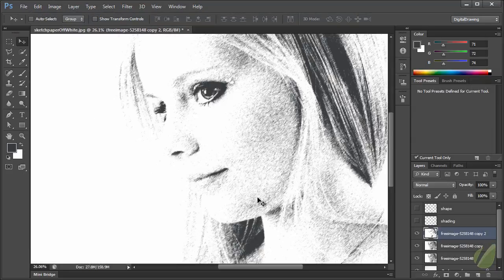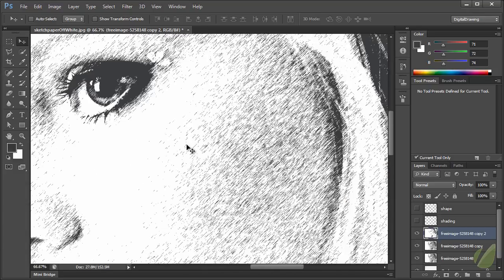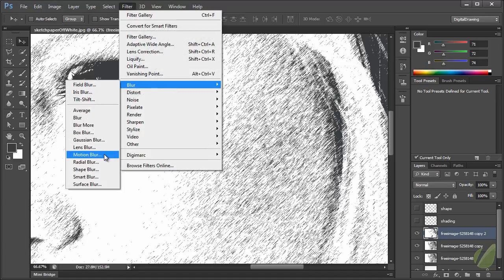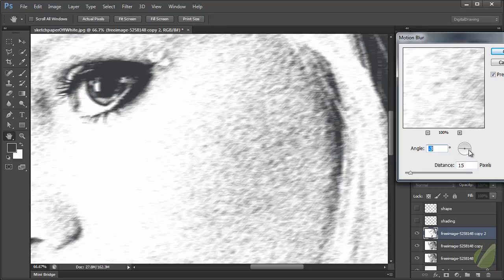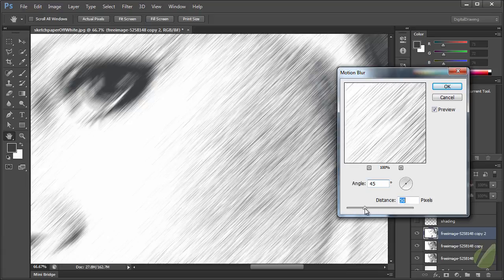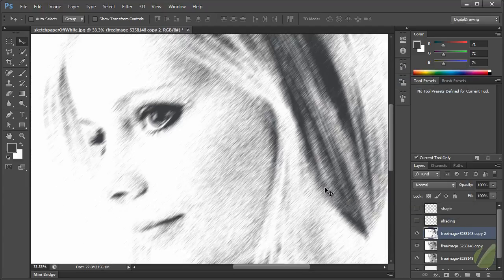Okay. All right, now that generates a type of shading effect by doing some slanted lines there, but those look really sharp, really small. So let's soften that a little bit by going to Filter, Blur, Motion Blur, and setting this to an angle of 45, which essentially matches that pen angle, and I'll set the distance way up so it looks more like an actual stroke that you would create with the pencil. Something around there.